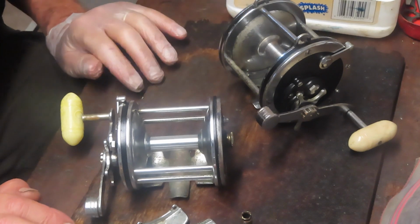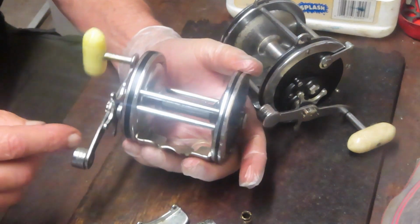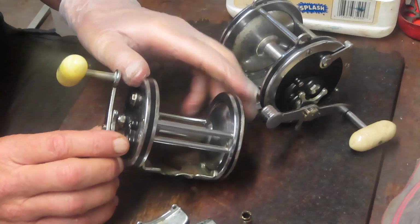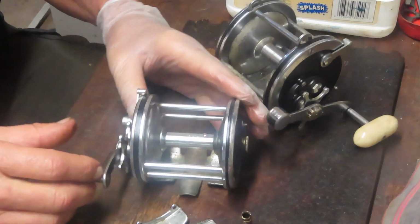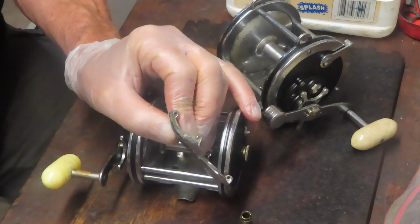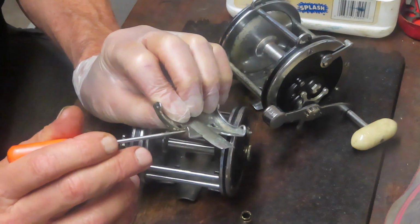BJ's from Hawaii. He sent me in a Penn 259 live baitcaster, and this reel was missing a few side plate screws. It was heavily corroded, and it had a handle that was broken and wobbling. As we got underneath it, we were easily able to find the screws to replace for the side plate. One of the pieces that needed to be replaced was the reel seat, because it had a broken screw that had sheared off, I guess, over time.